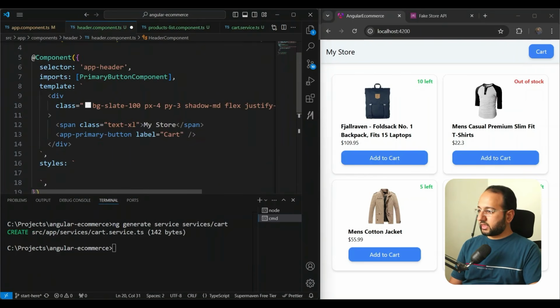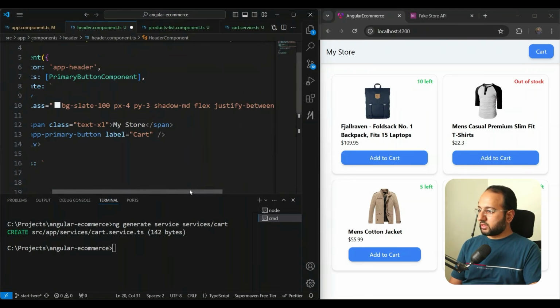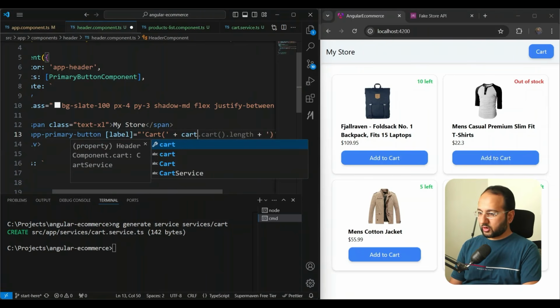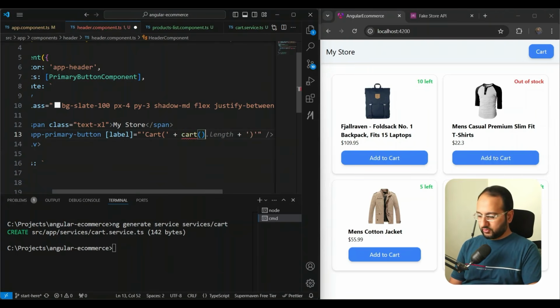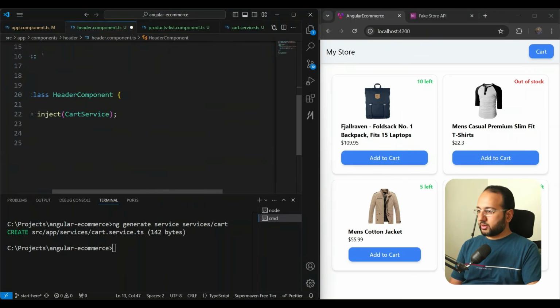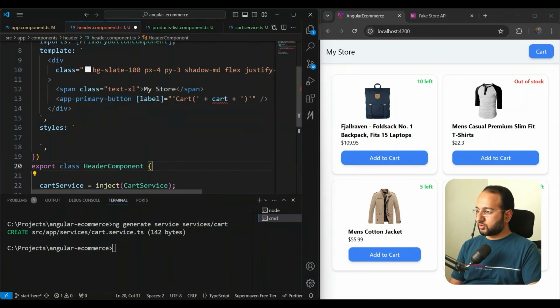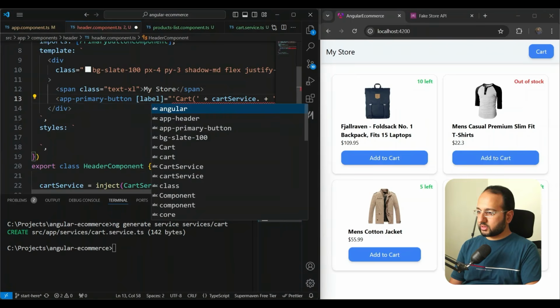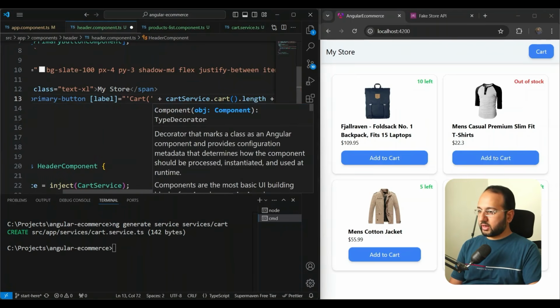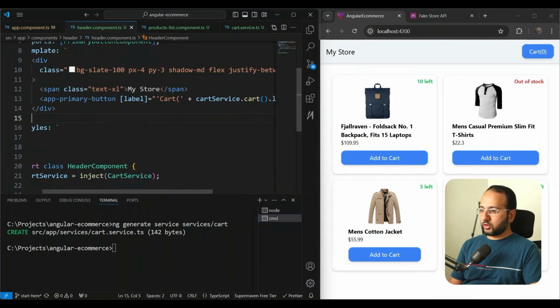All right, and then we have the primary button here, so we can give an expression here instead of this, and we can write cart plus, and let's also add a bracket at the end here, and within that bracket we want to show the number of the items in the cart. So we have our cart, and let's get the value of this, and then we are just going to show the length of this. We should probably name it cart service to make it more clear. So let's make it cart service, and then we're going to do cart service dot cart, and then refer to the length here. Okay, once we save this, you can now see that we have a cart with a 0 length, because currently our cart is of 0 length. It doesn't have any products here.